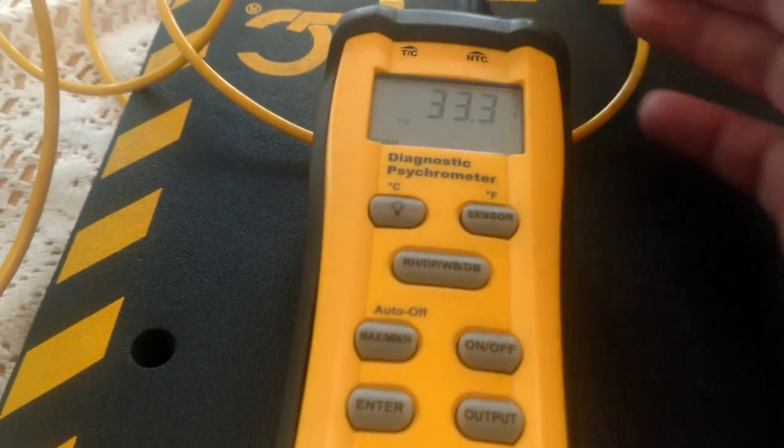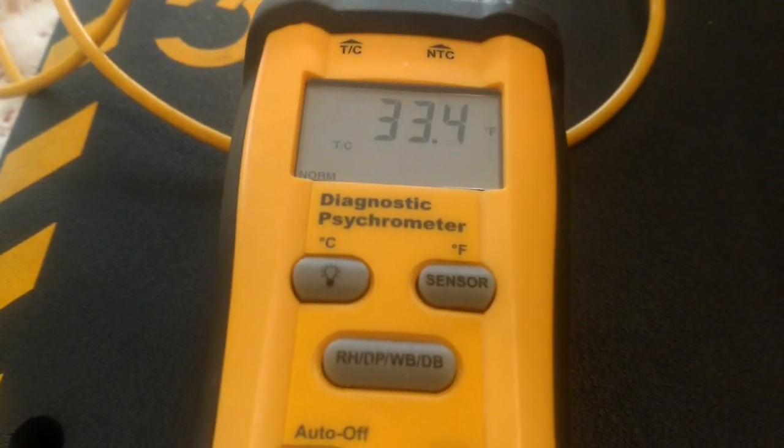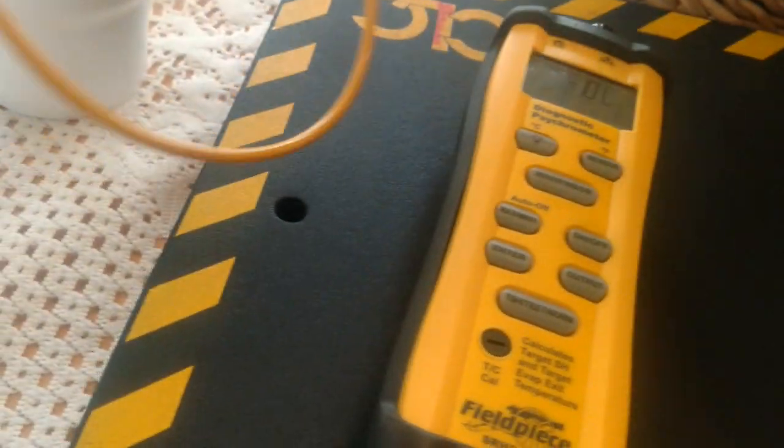And you know, mark those so you know which is which. But of course, we're shooting for as close to 32 degrees as we can get. Like I said, I'm going to give this one a little bit of leeway just because this has been sitting here for a while while I was getting everything ready, and we're not quite accurate on that. So we want to make sure that our temperatures are going to be accurate. So that's one thing that we can do.